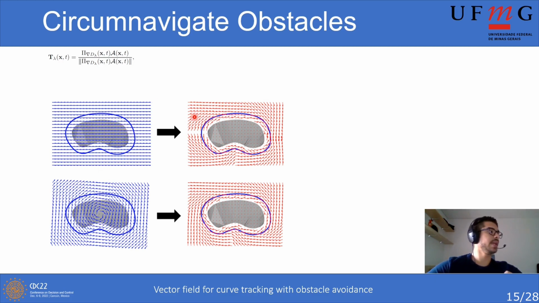So for the top case example where the auxiliary field A is only in one direction, we attempt to follow the obstacle in one direction at the top and in other direction at the bottom, leading to singularities or local minimum. But in the bottom example, we always try to circulate the obstacle in the same direction, and therefore the field here is singularity free and has no local minimum.